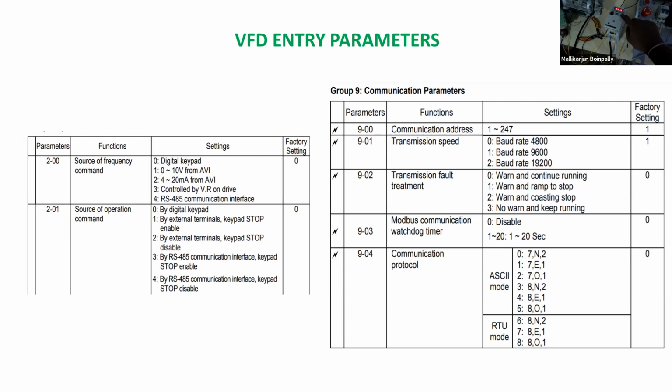This entry, go to that, back to 2-00. We need to give here how much it is, 2, 1 it is. We need to give the 1. Through the potentiometer, means 1 we need to check, right? Because a 0 to 10 volts signal we need to give, right? Next, for 2-01 itself also the same thing. For 2-01 we need to give again here the same thing, by external we need to give it. External is nothing but external keypad on/off. I'm going to take the keypad on/off itself.